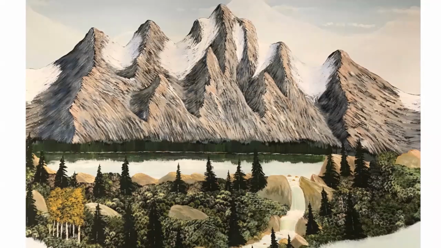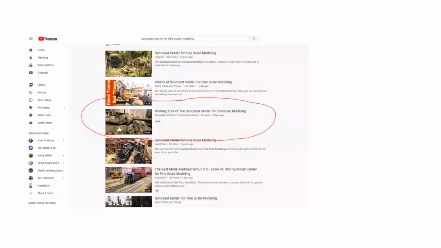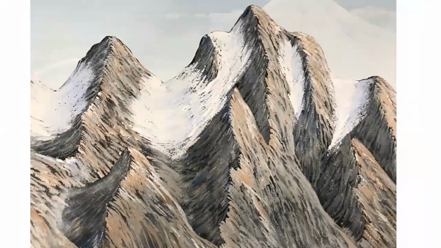Yep. So this is beautiful work, John. I see basically you started with black almost everywhere, right? As we saw on the video. Those mountains started as black. Black under them. Right. Yep. And then you're adding your colors on top. I presume you went and did the snow last? Yeah, the snow was done last.